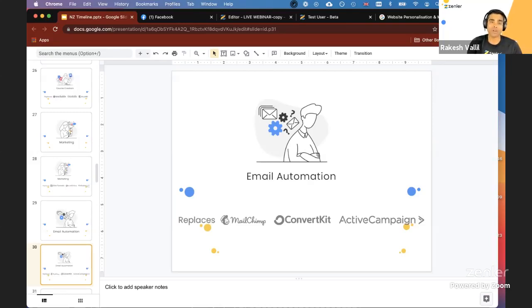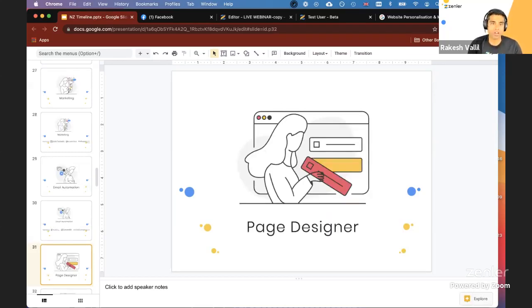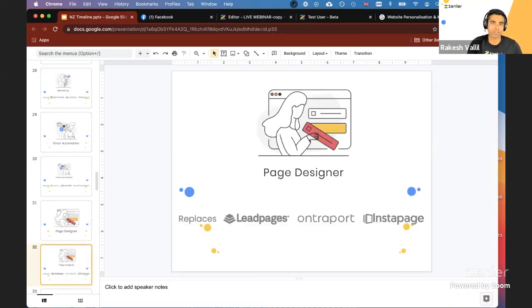If you need some pretty basics and basic segmentation, the new Zenler mail is all you need. If you need very complex automation, then you probably need to look at ActiveCampaign and so on. One day, I think we will get there as well. The Page Designer is pretty much drag and drop. We wanted to bring Divi-like, WordPress-like functionality to course platforms. Most course platforms are pretty hard coded and you can't even change anything, but here you can literally design the page the way you want. It replaces all the leading page creation tools.